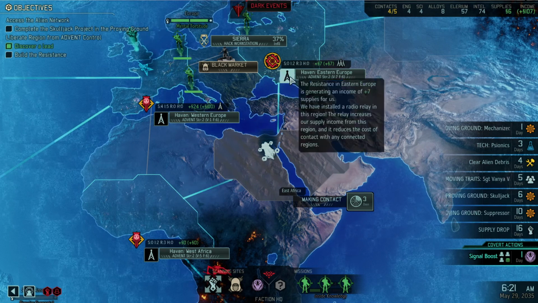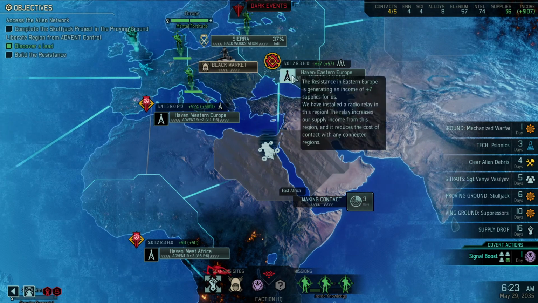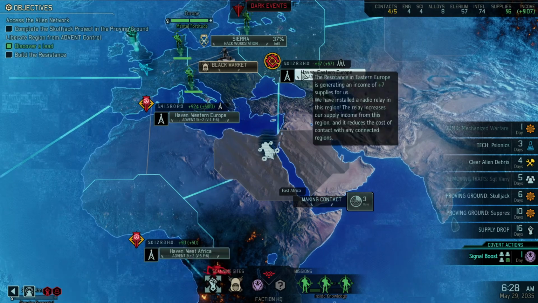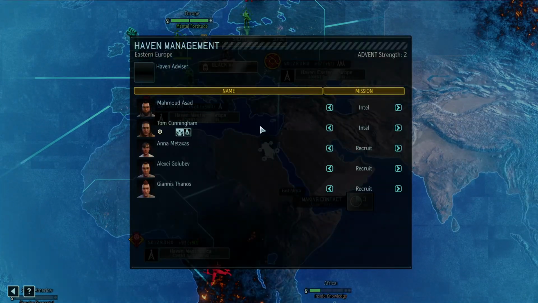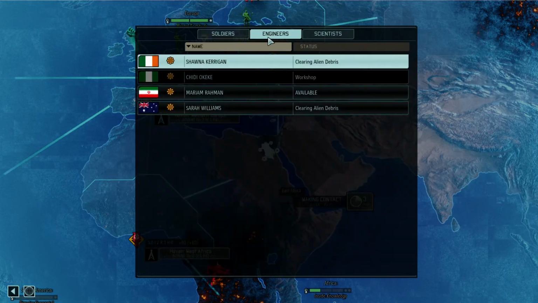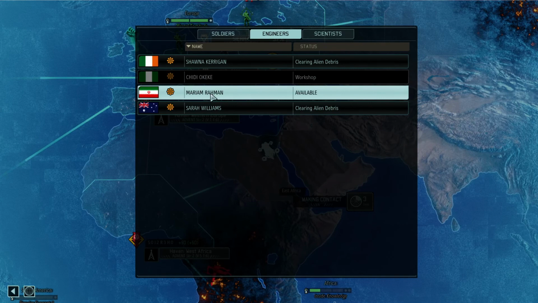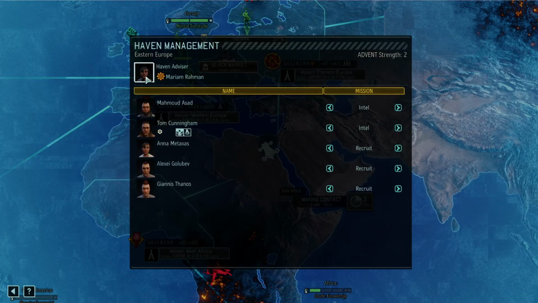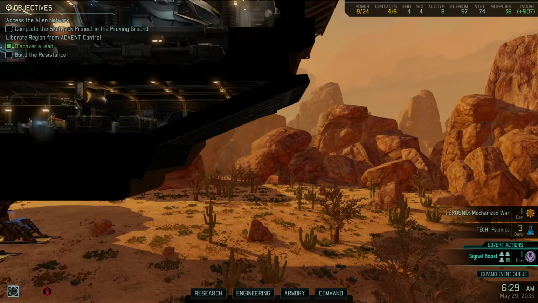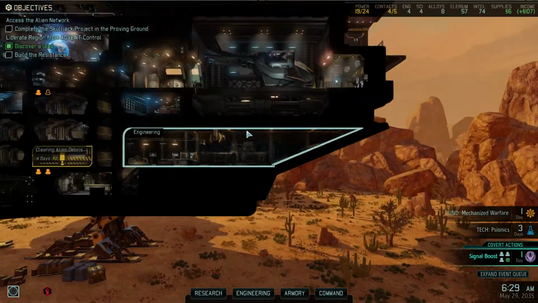I don't remember what engineers did. So, we've got strength 2, strength 2, strength 2. If we stick an engineer in here, what do you do? I don't remember. Okay. I'm going to check some things. I'm going to pause the recording, actually. Okay, so engineer is supplies.